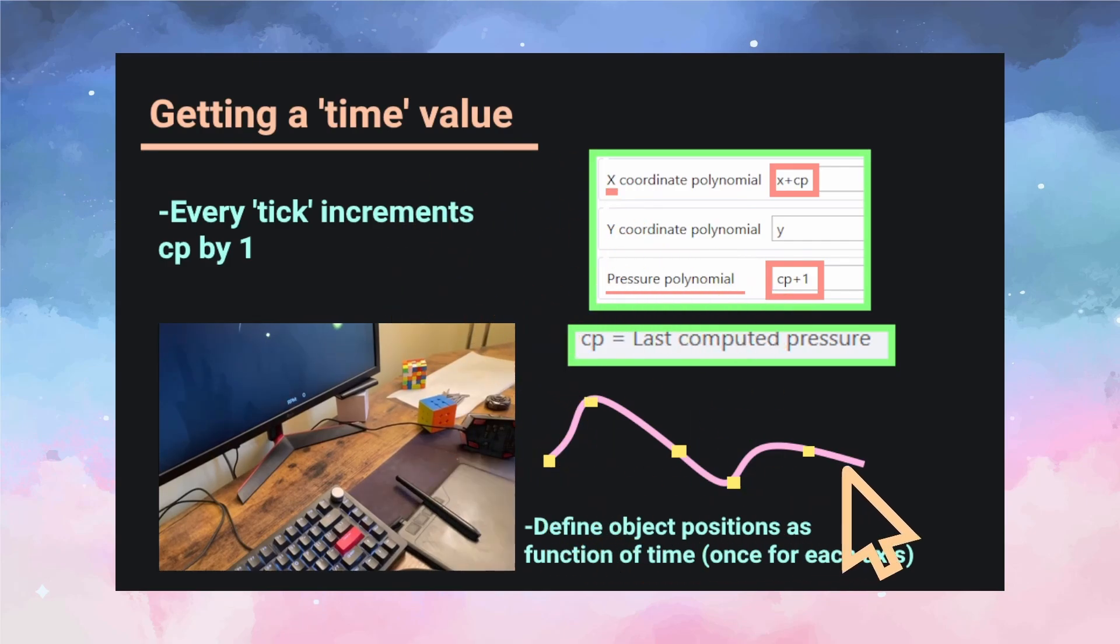So to be crystal clear, let's think of this example, and let's just say that it's the x positions. The horizontal value here represents that global time, and the height of each of these yellow points represents the x position. So here we have maybe one really far to the right, here really far to the left. And this gives us a set of points, we have a corresponding time and position for all of the objects, and then we can fit a polynomial to that. The computer will do that for us. So all that's left for us to do is to set these coordinates to that formula.